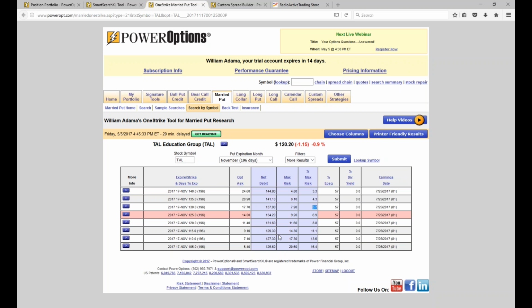What do I mean by a good target? Well, based on how I analyze stock, it would be based on what I feel is a decent target price for the stock in the next 20 to 40 days, 30 days, somewhere in that time frame. And if I feel the stock has the strong potential to reach 130, I'd be okay.